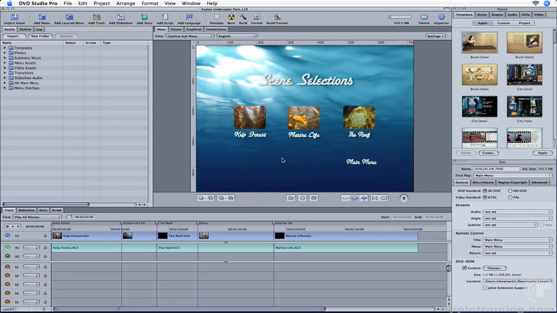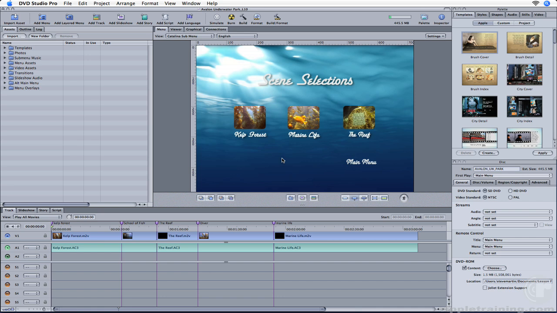Back in Lesson 4, we worked with tracks to create chapter markers that would allow our viewers to jump directly to the content in the video stream that interested them. In this lesson, we'll take chapter markers to the next level and create what DVD Studio Pro calls a story. Fundamentally, stories are nothing more than a collection of chapter markers from a track rearranged so that the track content will play back in a different order.